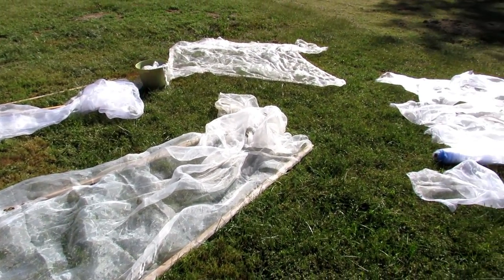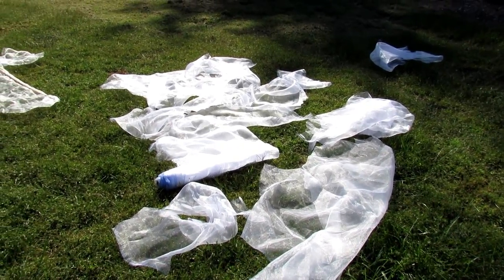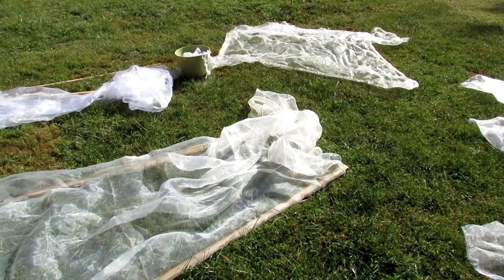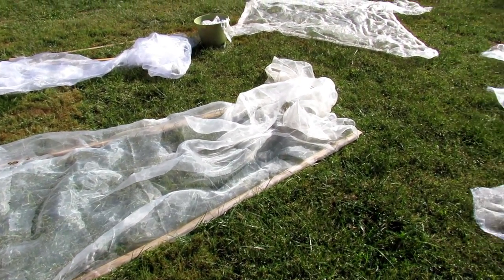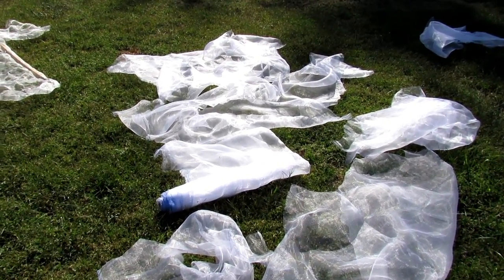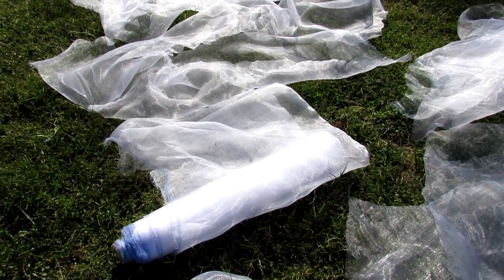This is the agricultural fabric, the garden fabric, the insect fabric that I use. The sun will go through it. This is all UV protected, and basically the sunlight will strike this harshly for the growing season. The ultraviolet rays will break down and destroy the fabric you're using if it doesn't have UV protection. This was bought off Amazon — I don't remember the brand — but it's not so much the brand that matters as that it has UV protection. I'll show you how I set this up on the container at the end.